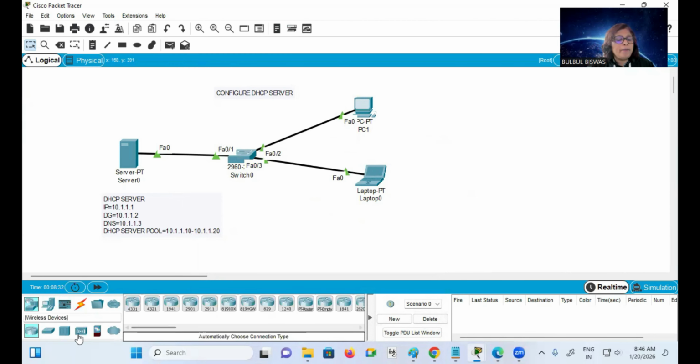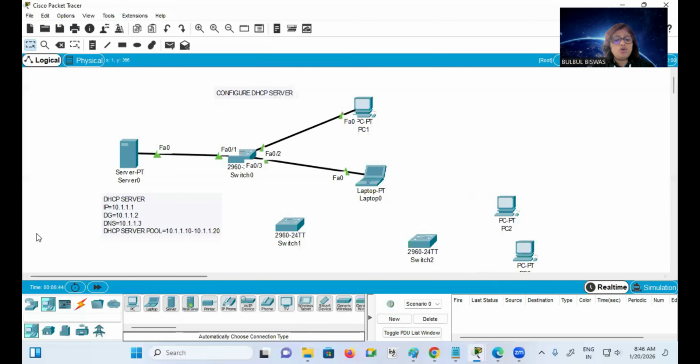If you have a large network, with several switches connected with each other and several hosts connected to the other switches, you can go like that and see whether my DHCP server is able to provide TCP/IP settings or not. I told you, press Control and select this cable icon, and it will auto connect.